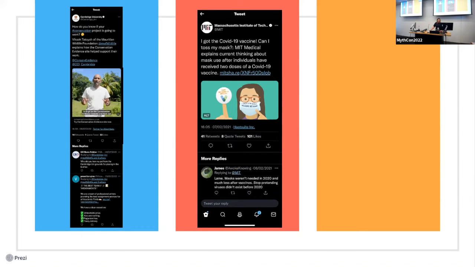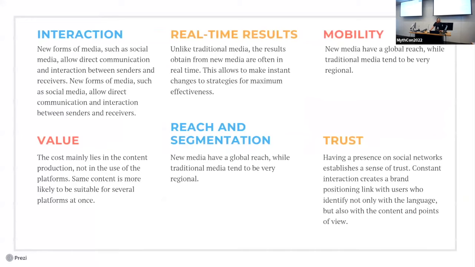So everybody has a voice in social media. There are some benefits, obviously. The interaction is in real time. You get a lot of data from who interacts with your content, if they click the link to get more information, if they don't. The value is in the production, not in the publication, so you can repost on different platforms. And most importantly, you generate or try to generate trust. It means that if someone interacts with your content repeatedly, they learn how you use the language, how you use images, and you become part of the daily life.